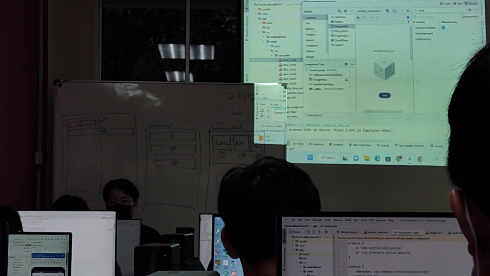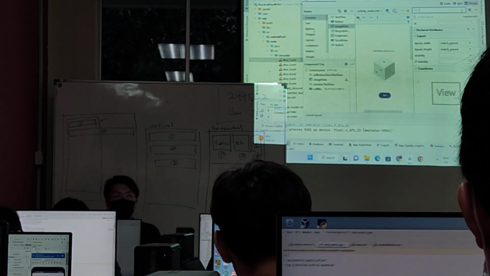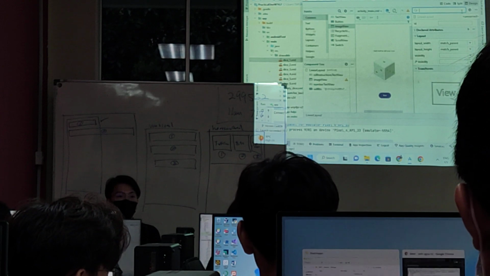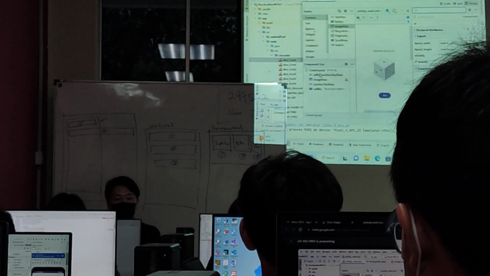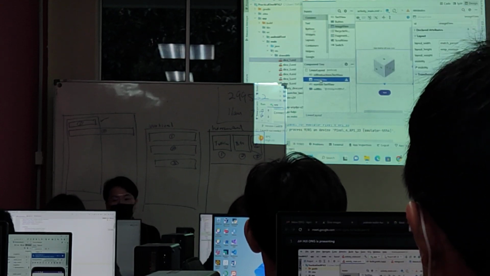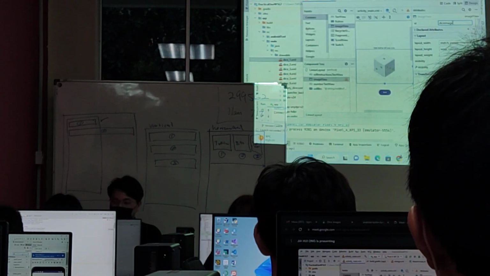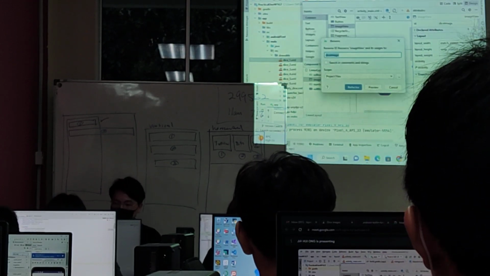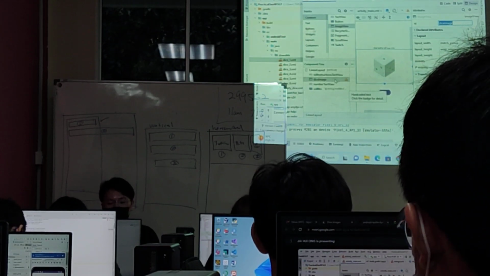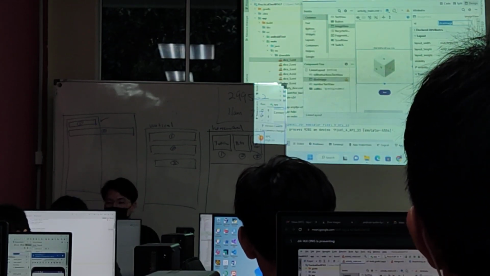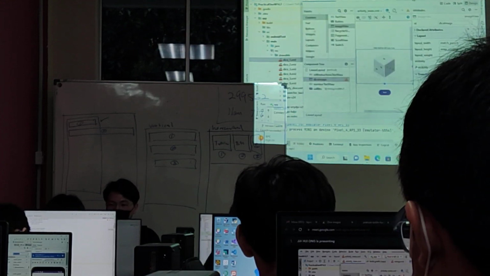So now I want to change the ID. Okay? Can I straight away change my ID now? No, because I haven't selected here. So here, change to dice image. Enter refactor. Dice image. You can ignore the warning, doesn't matter. You go to your code. Go to your main activity here.